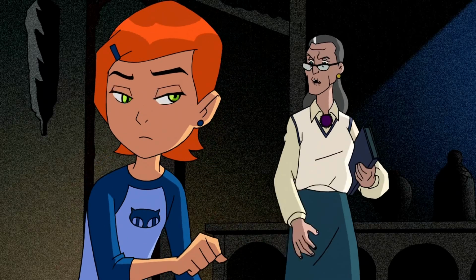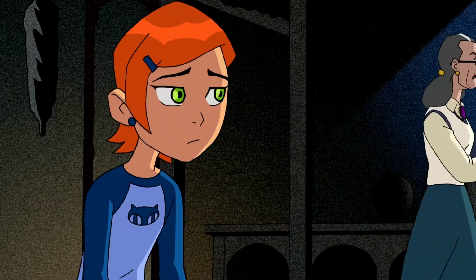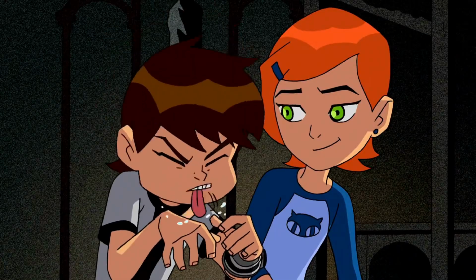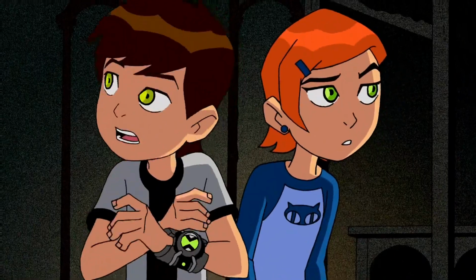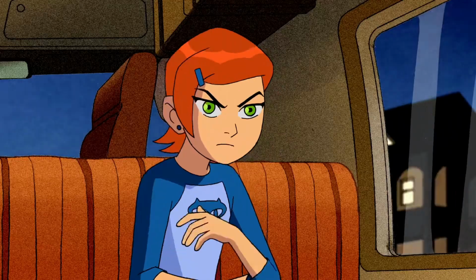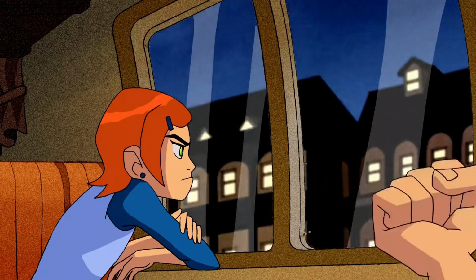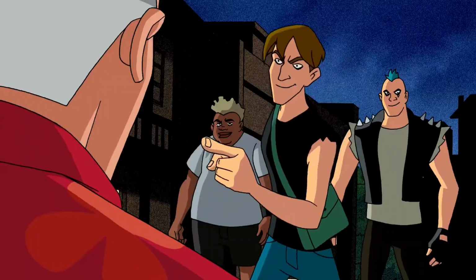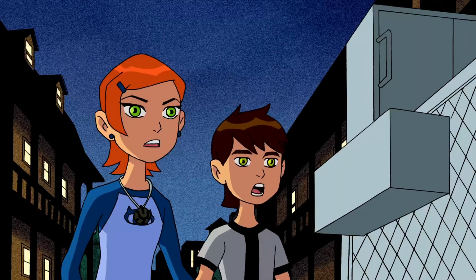In response, the guide gets passive-aggressive with Gwen, and here, when Ben sees that Gwen might be upset, what does he do? Well, he quietly makes fun of the guide and gets Gwen laughing. Then later, Gwen is upset when Ben is getting all the praise for being a hero even though she helped too, so Ben gives her one of the items he was gifted. A little bit can go a long way, and now I'm finally starting to see that they're growing closer together.